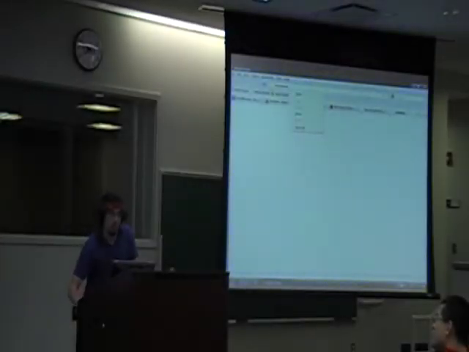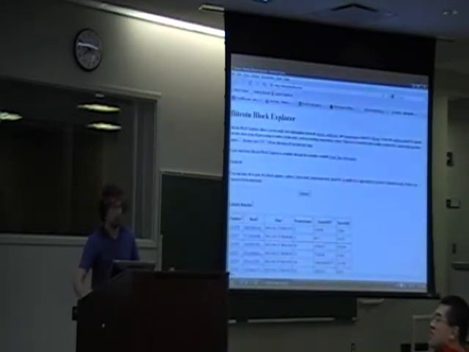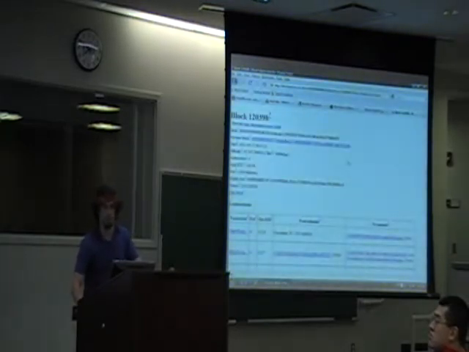Spell it right. And this is a record. This is showing you all the blocks. So you can go here and dig through all the blocks and see the history of every coin. At the moment, I don't think there's a tool that's been designed to really mine this, but I'd like to see one because there's a lot of cool information in here.